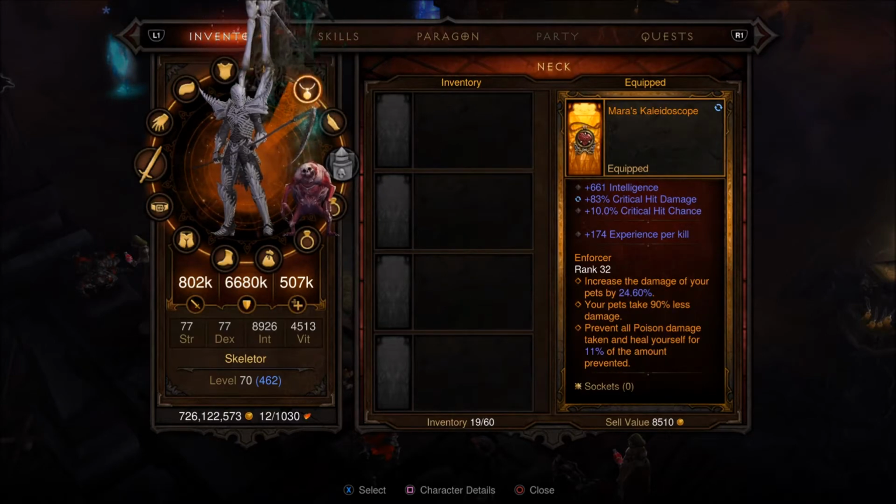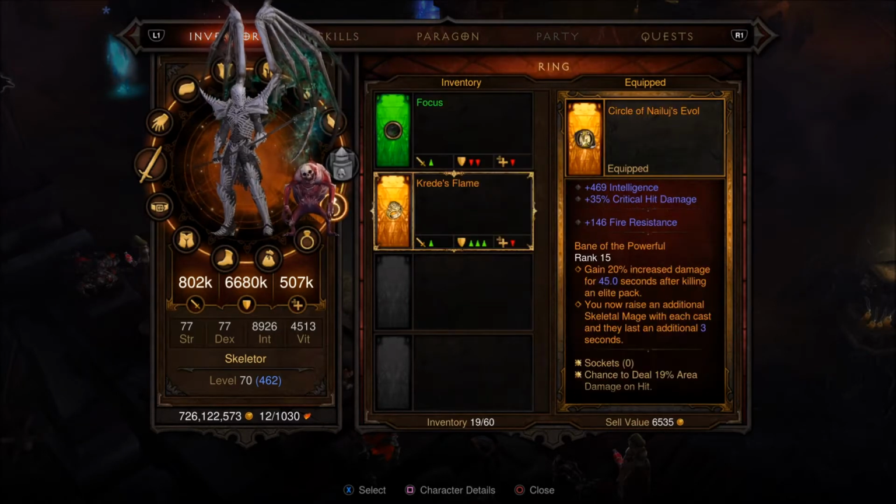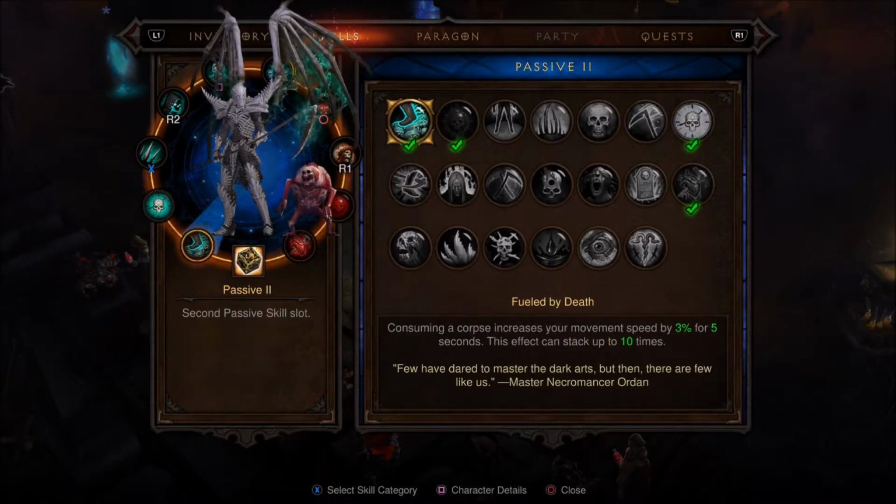Maria's Kaleidoscope. This one's not bad because it makes me immune to poison damage, so we're going to keep that on for now. I have Enforcer, Bane of the Trapped, and Bane of the Powerful. I know I said that backwards. And really the bread and butter of these are the passive skills that I have going for me.